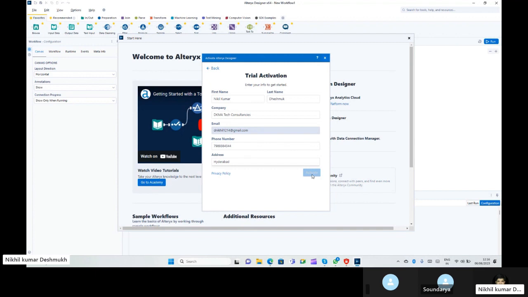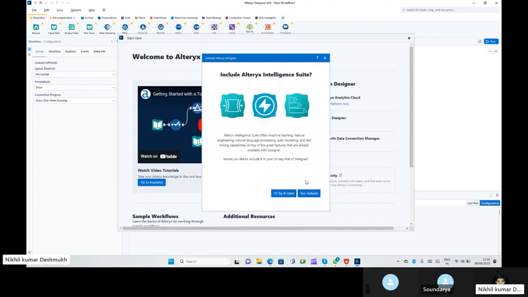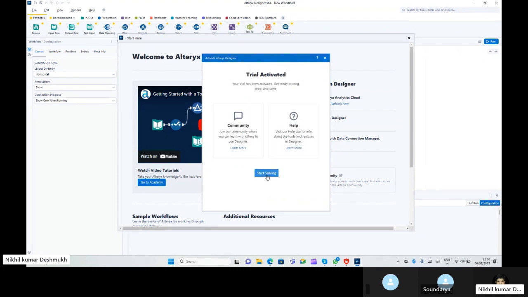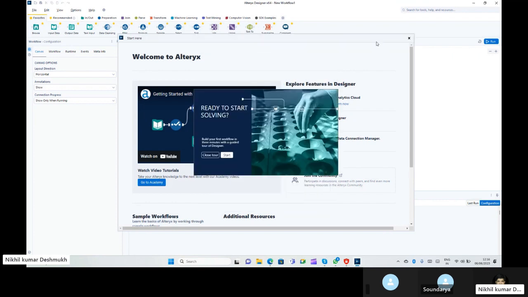That's it. So my trial is getting activated. These are the Alteryx Intelligence Suite, which includes machine learning. We don't really require it right now, but it will show some tour of how we use this.